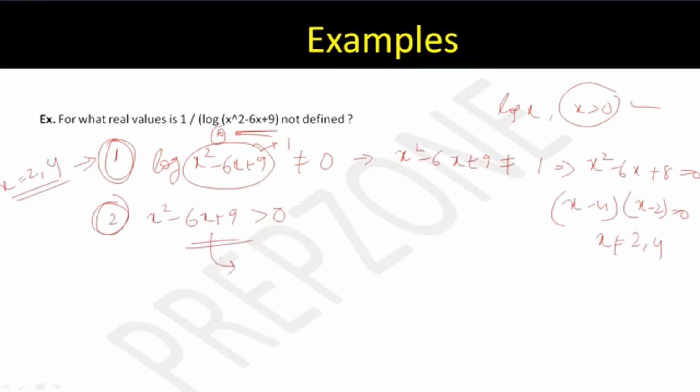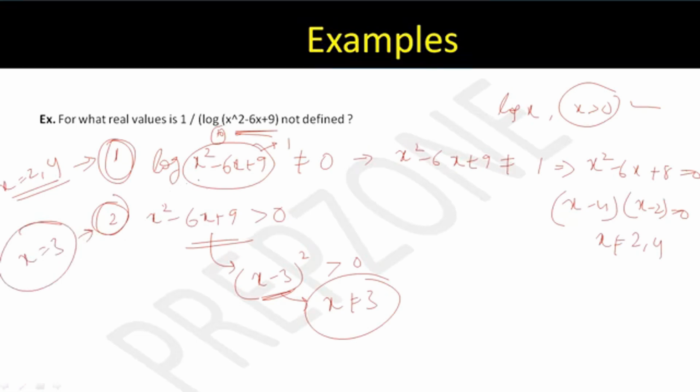Now guys, let's solve this. This value has to be positive. I can clearly see this is (x minus 3) whole square. This value has to be positive. Of course, this is a square term, so it's a non-negative function, and hence x cannot be equal to 3. Why? Because if x is 3, the value will become 0, and the logarithm will not be defined. So if x is 3, then the log won't be defined. So the final answers will be x equals 2, 3, and 4. At these three values, the function is not defined. Otherwise, it's defined throughout the real numbers. Overall answer is 2, 3, and 4.